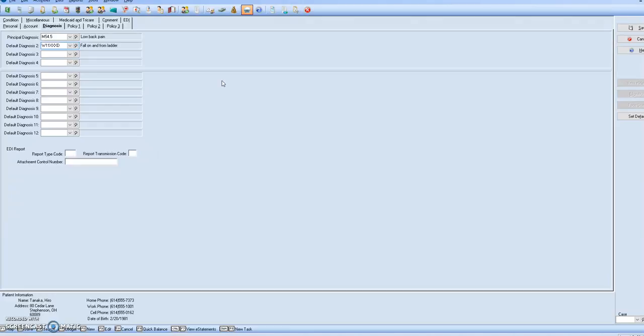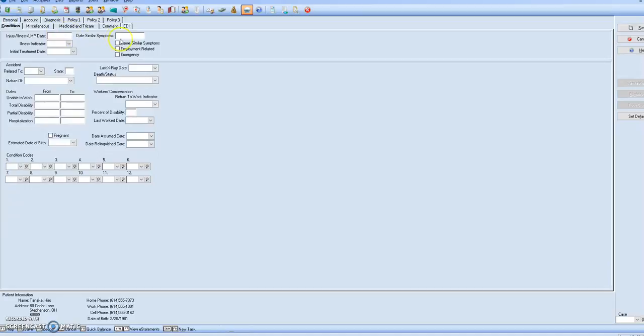Finally, we're going to put in some information in the Condition tab. And I'm going to kind of talk quickly because my timer is running out. I get 15 minutes tonight when I record this. So under Condition, this is optional information. We're going to indicate that this is an injury. And we're going to enter the date of the injury, and we're going to pull that from source document 4, because we get a note here.